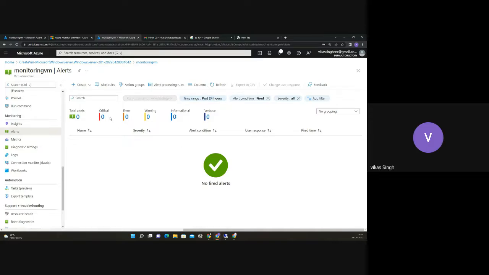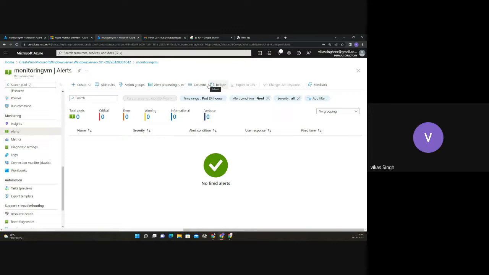It should trigger at least one alert. Till now it has not triggered. Anyway, that's the way we create alerts, action groups, and alert processing. Okay, so maybe we receive it later and then I will show you this tomorrow. That's all about creating an alert, an action group, and a condition.